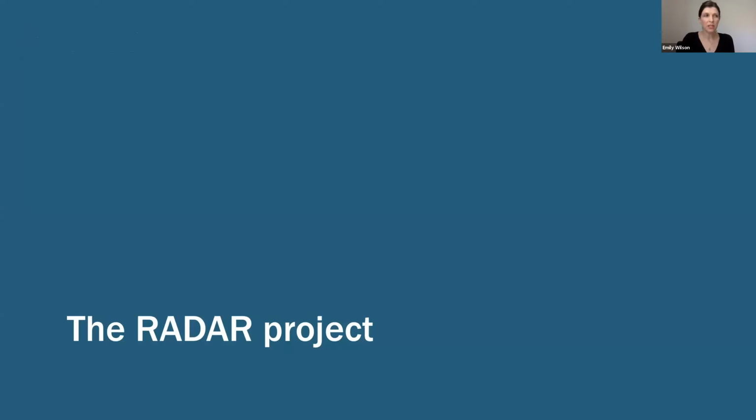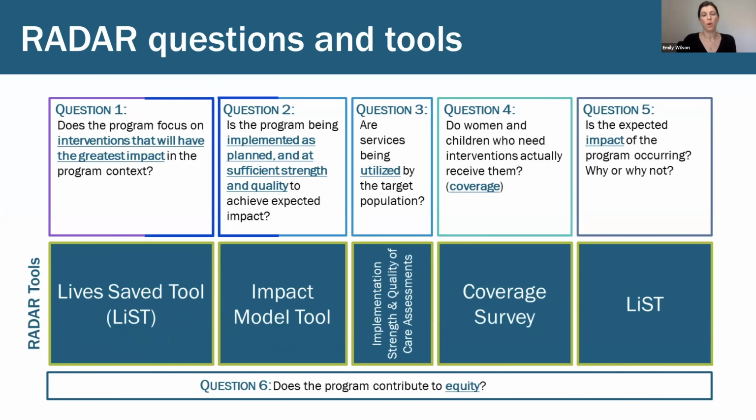Thank you. I'm just going to quickly review with two slides what we sort of covered last week and to introduce the radar project. The questions and tools. So there's 5 tools: the live save tool, the impact model tool, implementation strength is one, and then quality of care is a second tool, and the coverage survey tool. And these tools were designed to answer different M&E questions.